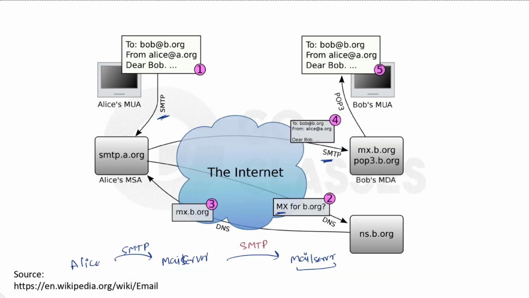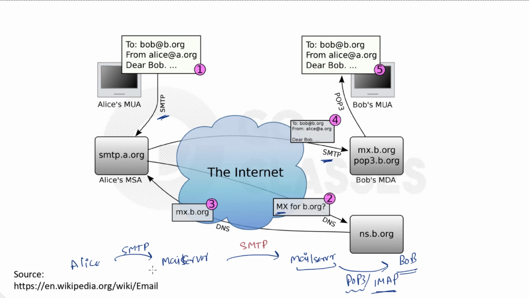Once it receives the mail in the mailbox of Bob, then Bob will retrieve this message, or we also call it pull this message, using different protocols. One is called POP3, another one is called IMAP. Basically POP3 is obsolete now. It is not being used. IMAP is the most popular protocol that we use, and using these protocols Bob pulls the mail to one of his machines. It may pull the mail to his PC, it may pull the mail to mobile, anything, right? We will talk about these protocols in detail, but for now I just want to convey this overall pipeline, how it is happening.